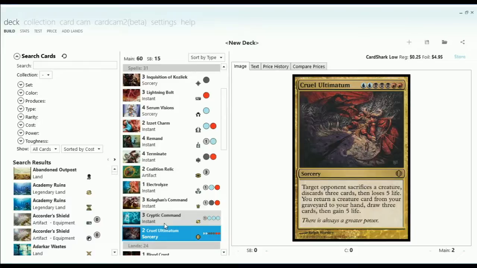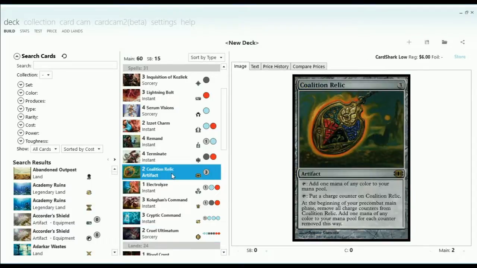It doesn't happen that often, to the point where you'd want to keep Coalition Relic in just to enable turn 5 Cruel Ultimatum. When it happens, it's awesome, it's really sweet, it's a lot of fun, at least for me. But you can't count on that as a reliable winning strategy. If you go into a match like, okay, I need to resolve a turn 5 Cruel Ultimatum in order to win this, that's not something dependable.